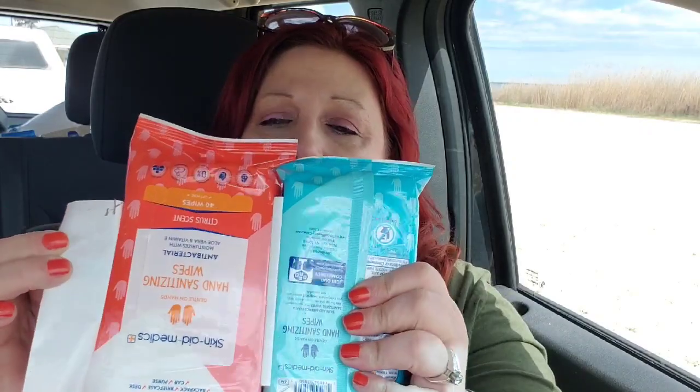I did get several of these because I'm going to split them up so that I have a lot. And I'm going to make sure that everybody gets at least one at the shelter when I do my next giveaway. Because there are three packs, but it's really easy to split them. You don't have to open them or anything. See, they separate. You get three for a dollar, and each family will get 40. It's something. I do actually have a lot of hand sanitizer as well, so that's good.